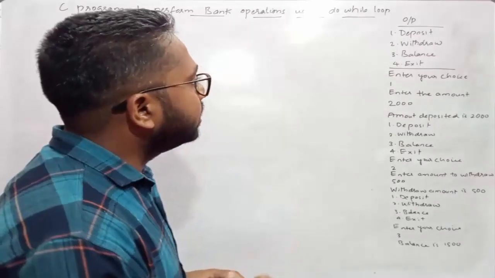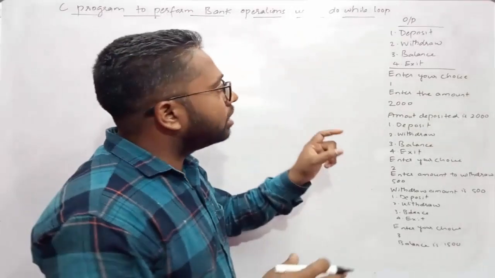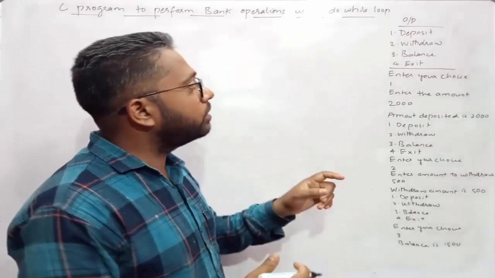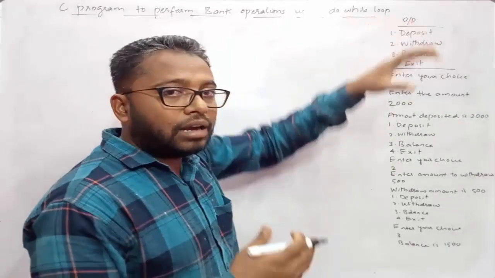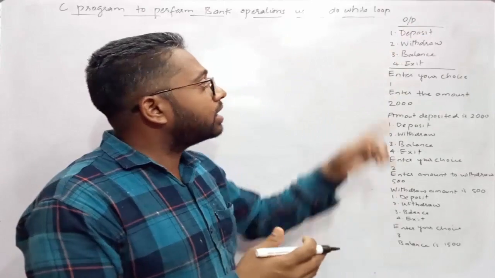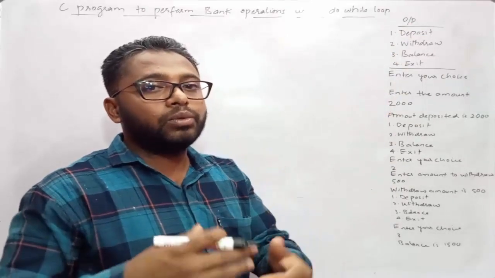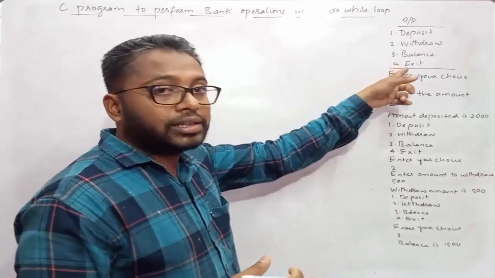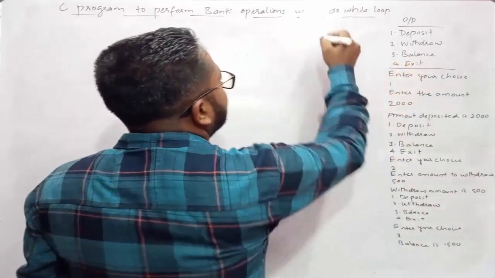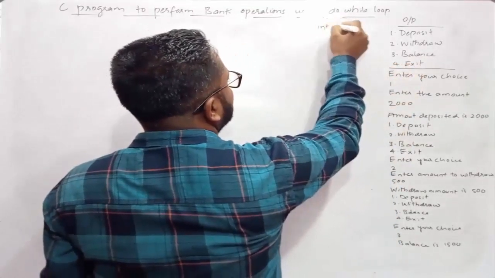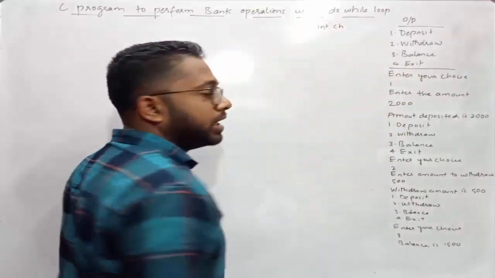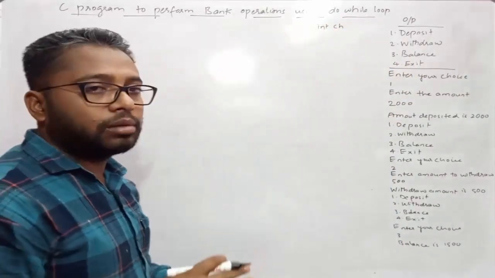Now as I had told you, the moment when we execute the program, we will be displaying this menu, and we are asking the user to enter the choice. That means in our program we need to create a variable which will store the choice value. That means we need to create an integer variable, let us say ch. So this one variable we want.